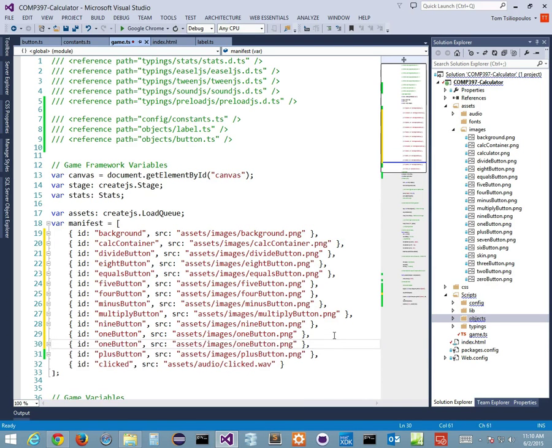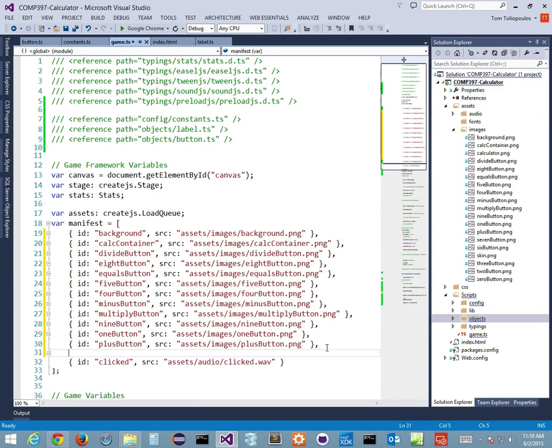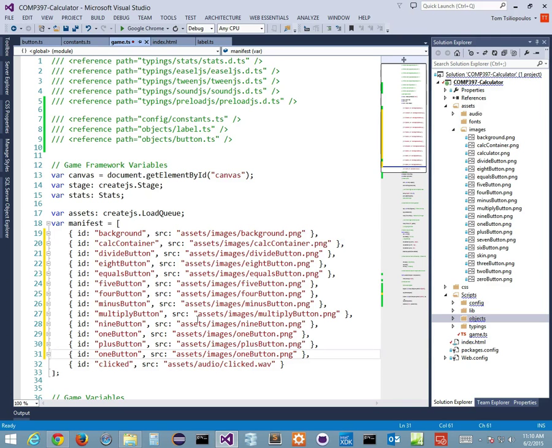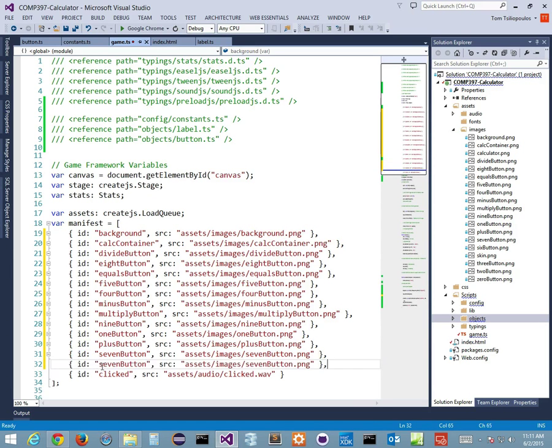I would invite you to try and practice this piece because this is an easy piece to do. I've got my plus button, so I don't have to do that. Let me just cut that out of there. And underneath my plus button, I'm going to put the next one, which is my 7 button. And underneath that is my 6 button. Again, they're almost there. Come on, bear with me now.